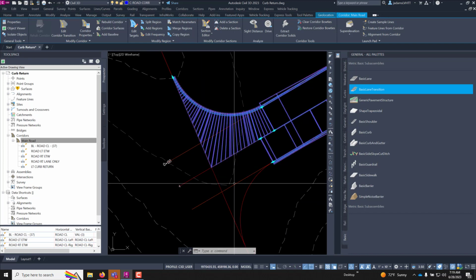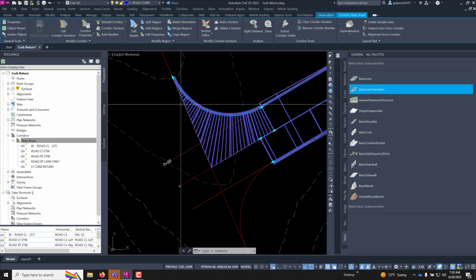And that's pretty much it. I could repeat it for the southern one, but I don't think you need to see that in this video. Keep in mind that this is dynamic, so if you had to come in and edit your profile, or if you had to change your build-up or anything, luckily by doing it this way, it is dynamic and it will update on the fly.